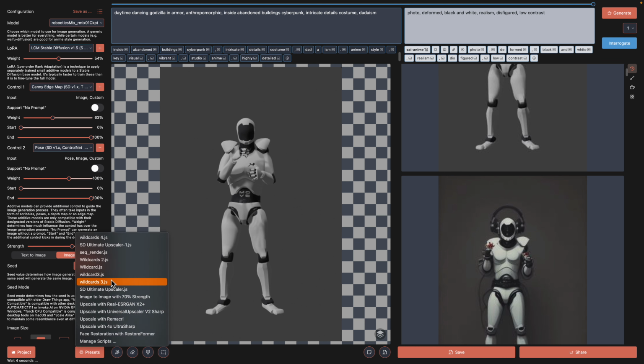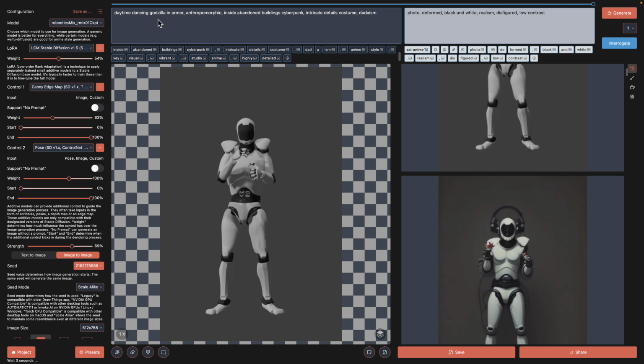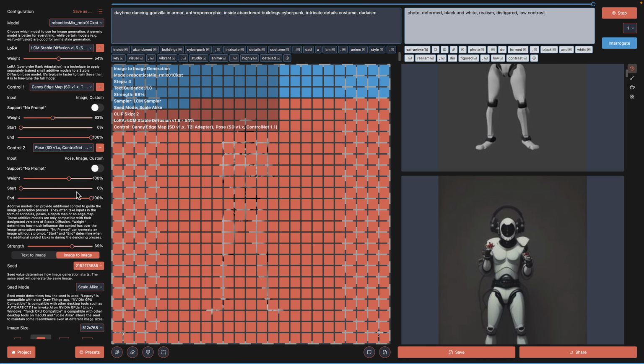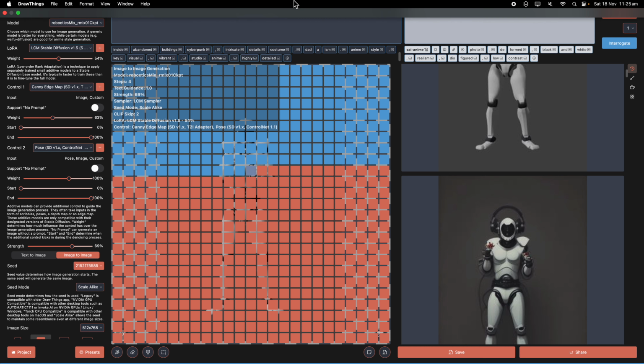I have a feeling this LoRa LCM is fast, really fast, but it doesn't always give you the text prompt, okay? You might need to play around with the settings until you get what you want.